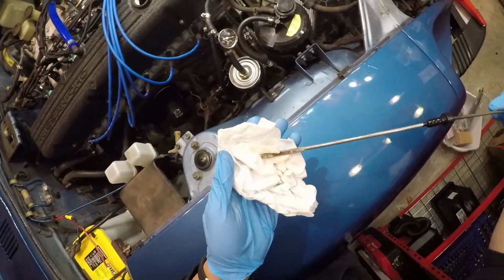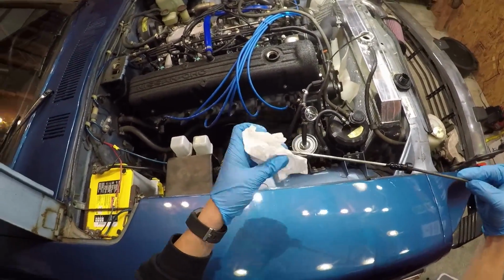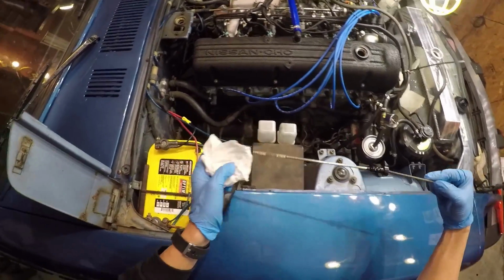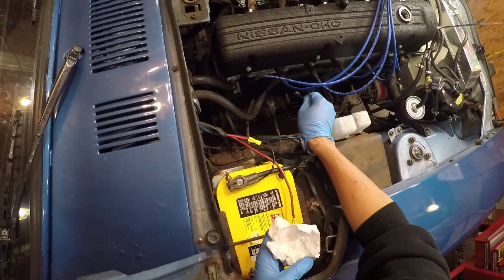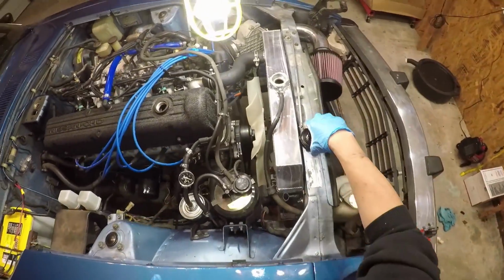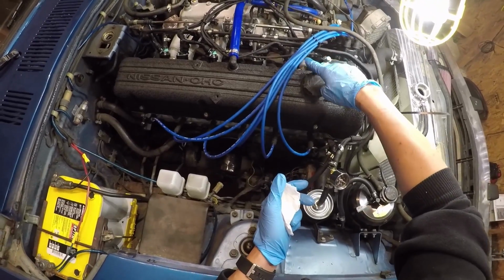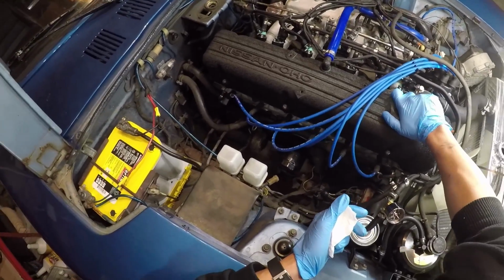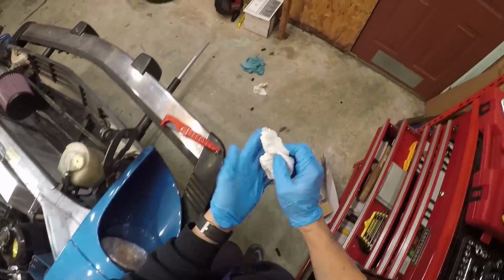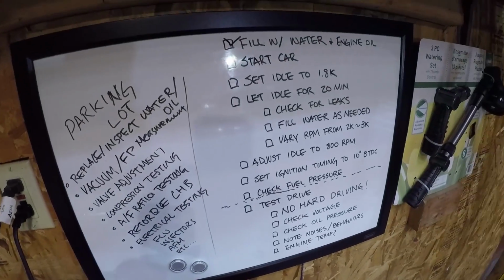Yep, we just put fluid in, and I don't know if you can see here, but the oil is just around 3/4 of the way up this marker. So that's good. Oil looks clean, obviously, because we just put oil in. And unlike the coolant or the radiator cap, we are going to close this, because it's going to cause a massive vacuum leak if you don't. We can check this off and let's go start the car.